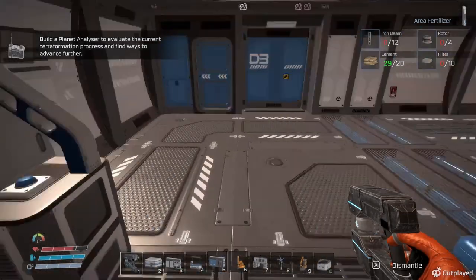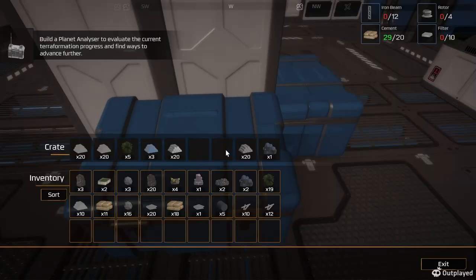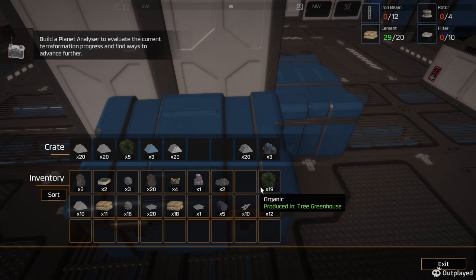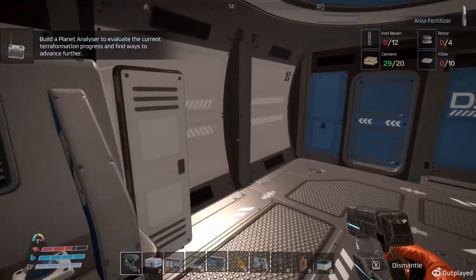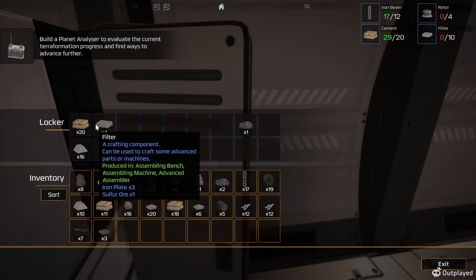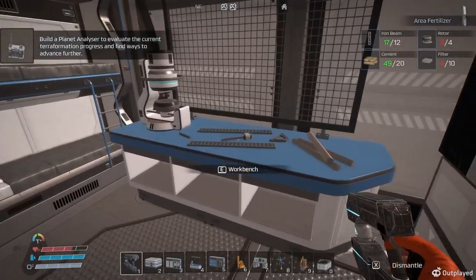So I think I've got enough beams. Oh, wait a minute, what is that one? Oh, it's an unusual one. Cobalt. Don't need that on me right now. Copper. So we're gonna need copper for tubing. Like that. Belts. Plates. Do the copper. Copper. Cement. Filters. Okay, let's see what we got.